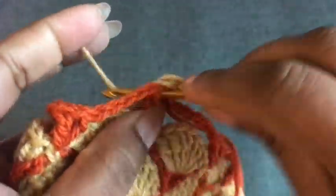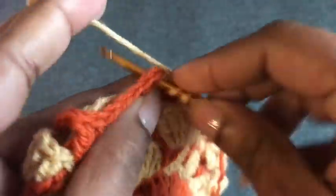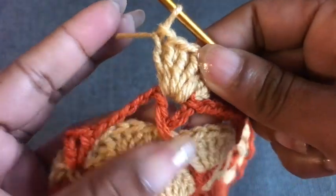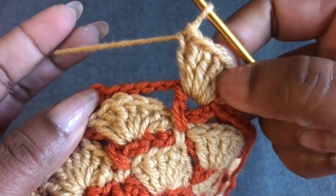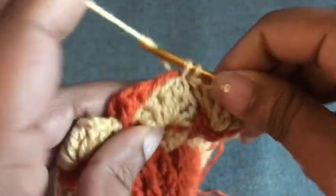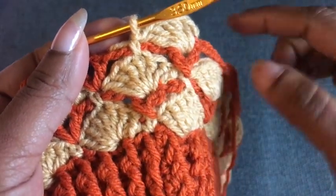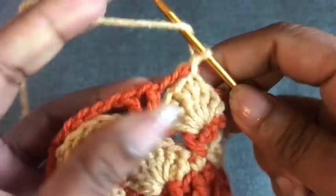We need 7 double crochet into each V stitch. Now I have 3, 4, 5, 6 and a 7 double crochet. You can see this coming out with a beautiful finishing on the back side. Again, after 7 double crochet, using the previous shell top, anchor this chain 5 using a single crochet. This is the first shell, the first shell of the round. This start is going to the side, don't worry. You can get the beautiful finishing when you finish this hat.